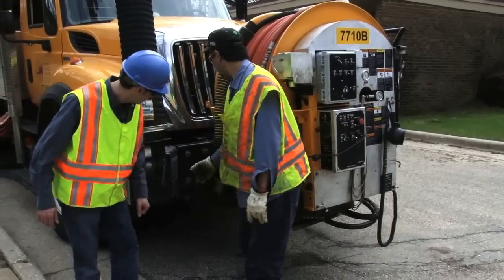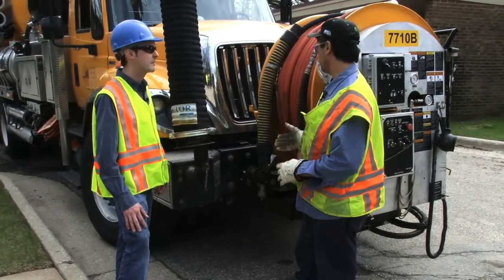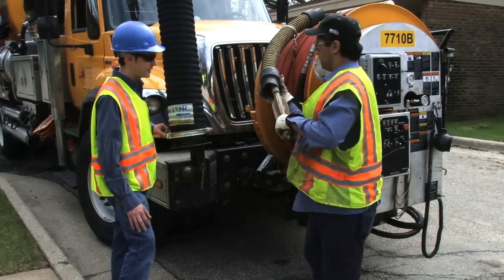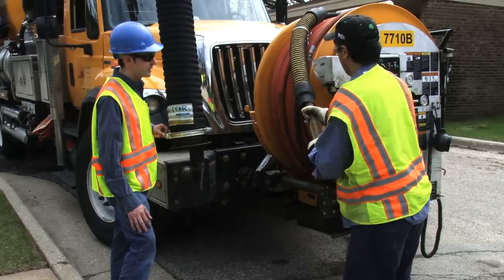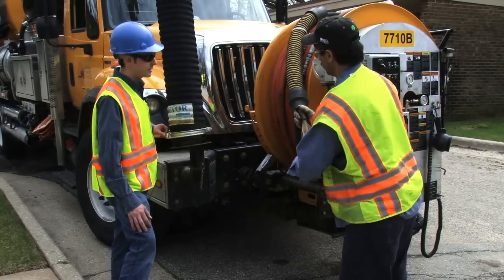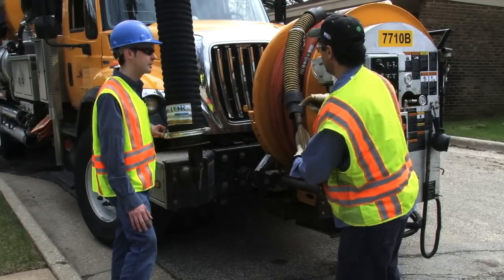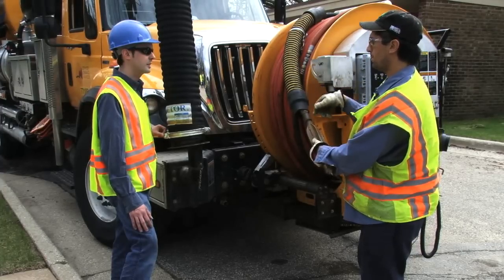This is where, in the wintertime, it gets so cold out that the water in your tank may freeze. So what we do is we take the hose and hook the rotor hose up to the recirculator, and with a turn of a couple buttons, the water just continually cycles its way through, so it doesn't have an opportunity to freeze.